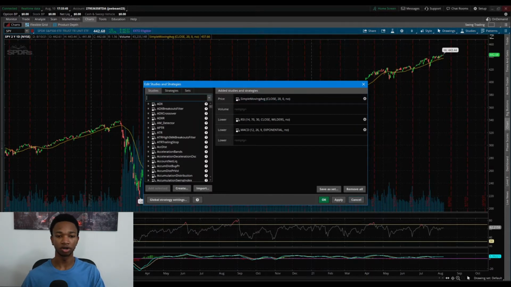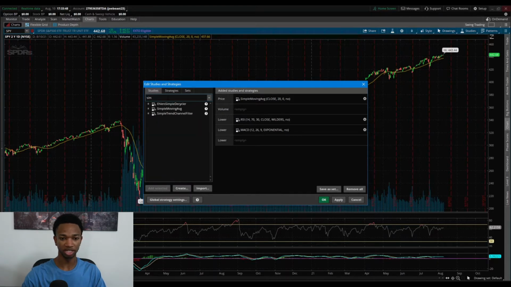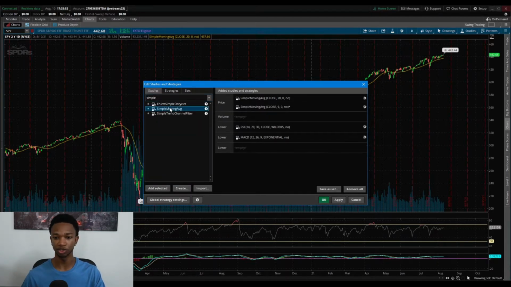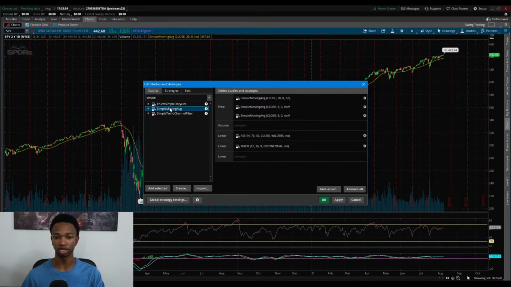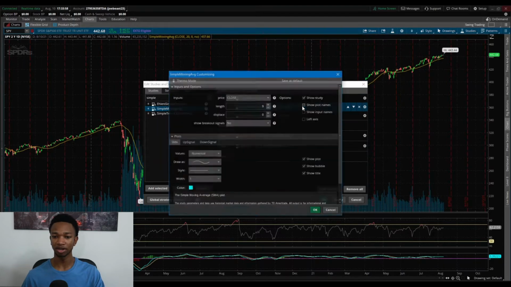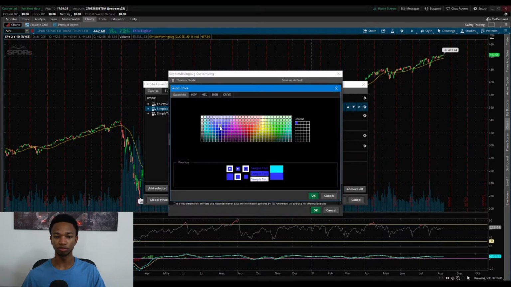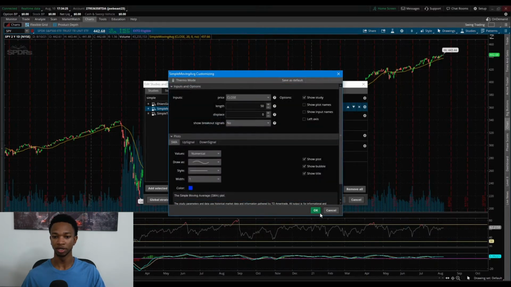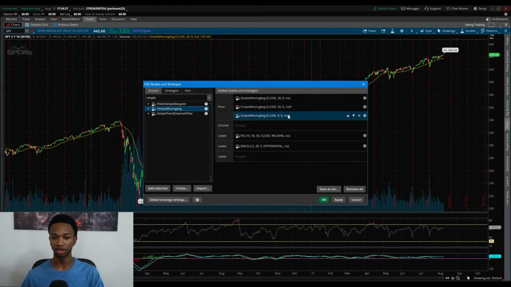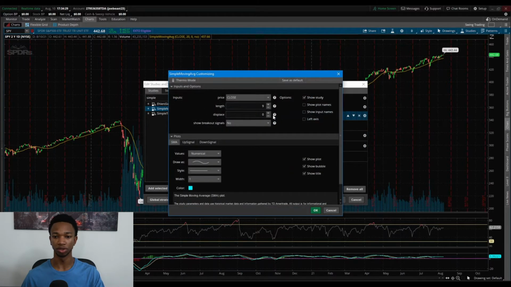And in order to add our next 2 moving averages, we could just go over to that search under studies and then select simple moving average, and it'll pop up right there. And we could double click it again to add a third one. So we have our 20 SMA, and now let's add our second one, which what I like to use is the 50 SMA. Now, I typically set this to a bluish color, so I'm just going to pick this blue color right around here. Doesn't really matter. You can select whatever you want. And then in order to edit our last one, we'll double click that.